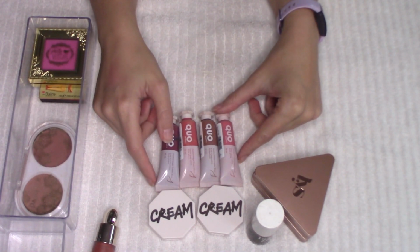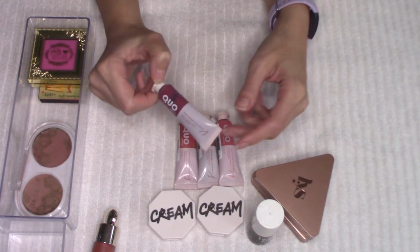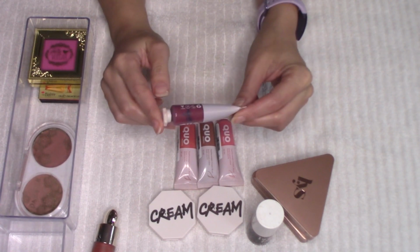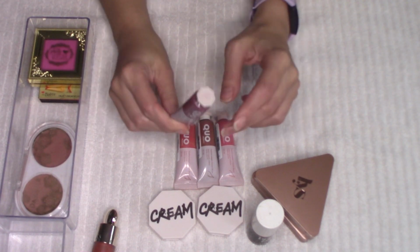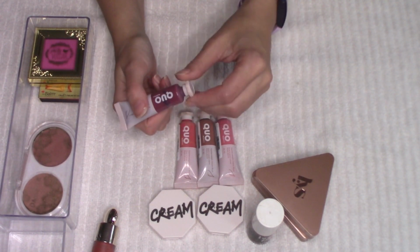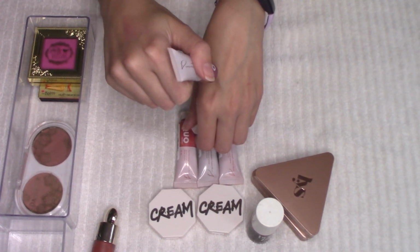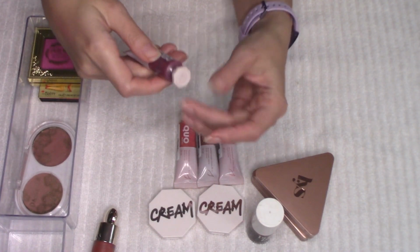So the rest of my creams I'm going to keep as well. I will show you the Quo. These are from Shoppers Drug Mart here in Canada, and I really like these. I've gotten a fair bit of use out of most of these since I got them. This color is Saint, which is a sort of deeper berry color. Really nice.